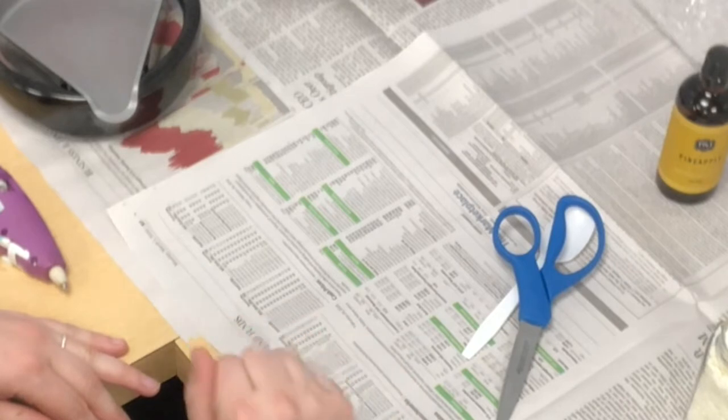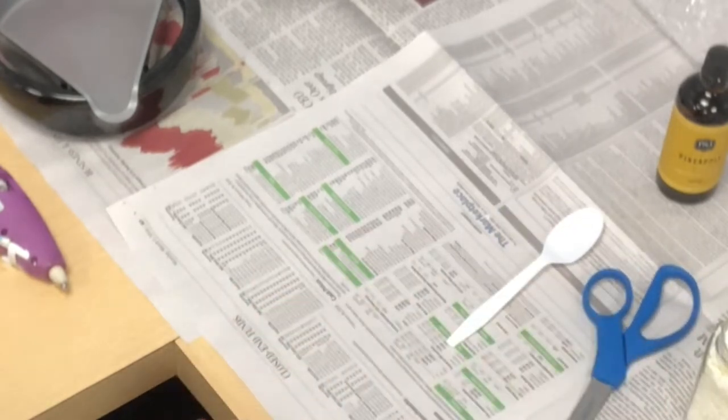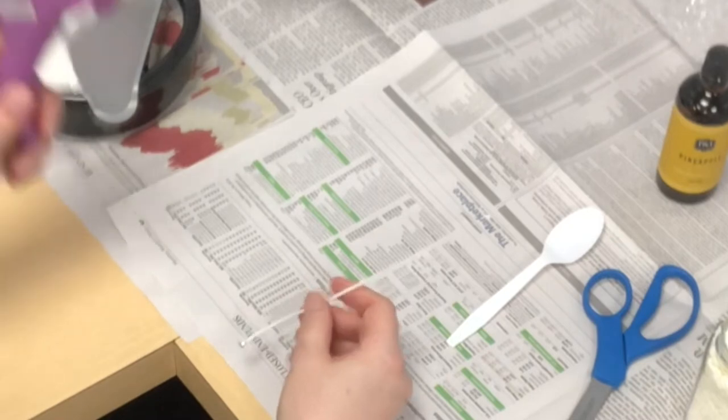So that's easy enough. If you've never done that, you can Google that. In the past, when I used to do a lot of crafting, I actually just bought like a tiny little pot from Goodwill that was really cheap that I knew I would just use for crafting, and it was okay that I got yucky.